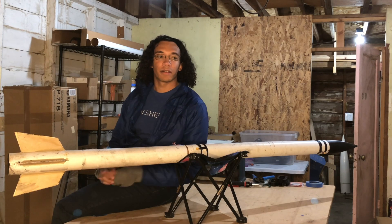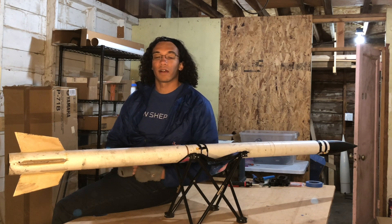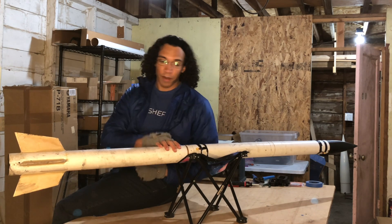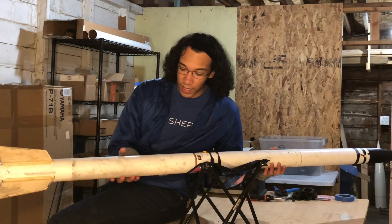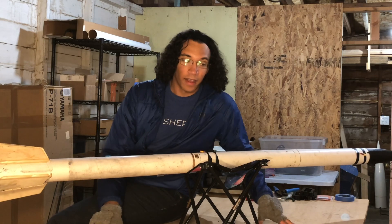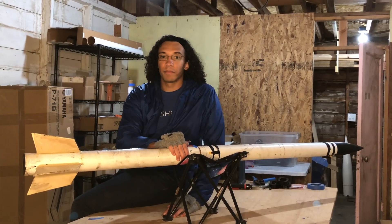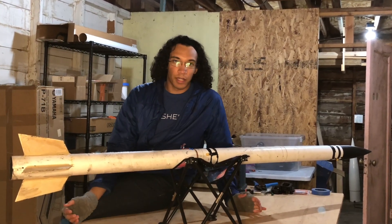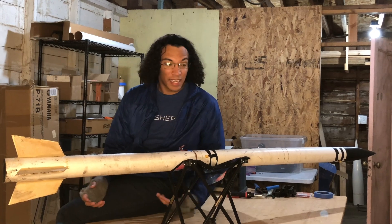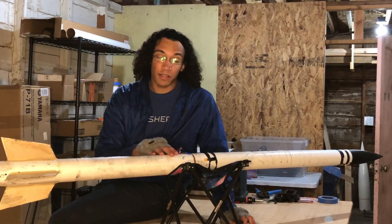Hello, welcome back to Project Ceres. My goal is to fly a rocket into the next two solar eclipses to cross the United States, and this rocket is going to help us get there. This rocket's name is Cascade. I know it doesn't say its name on it — we'll get to that. Flying this rocket is going to teach us many lessons we need to learn before flying the solar eclipse rocket. The rocket I want to fly for the solar eclipse is supposed to fly at about 100,000 feet, and I don't get many opportunities to fly that, but this we can fly a lot.